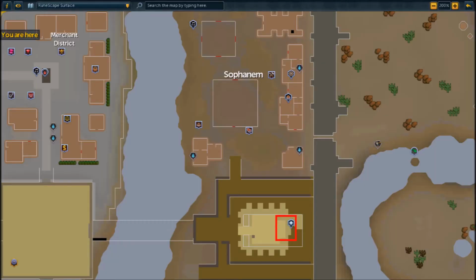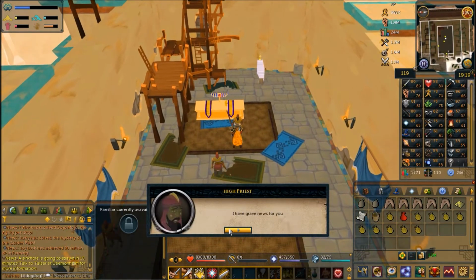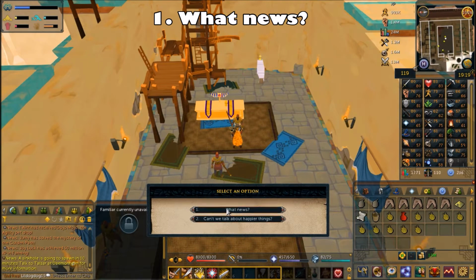To begin the quest, you're going to want to speak to the High Priest of Sophanum. He's located in Sophanum in his temple. You can see it's located in the red box on your screen right now. So as I said, to begin, you're going to speak to the High Priest in Sophanum and choose the first chat option, What News?